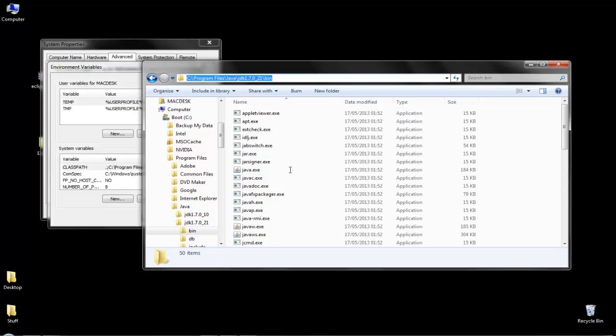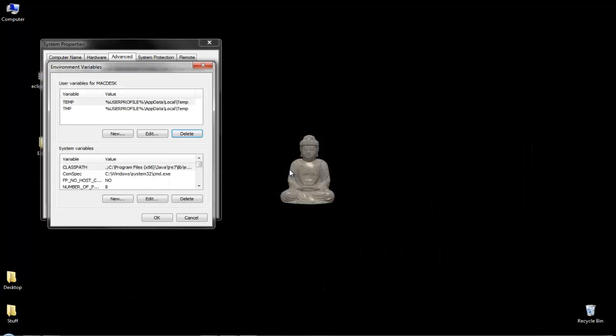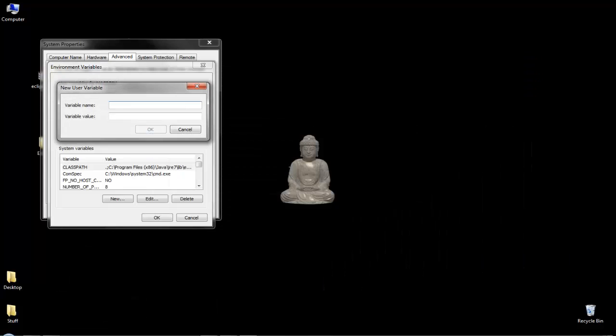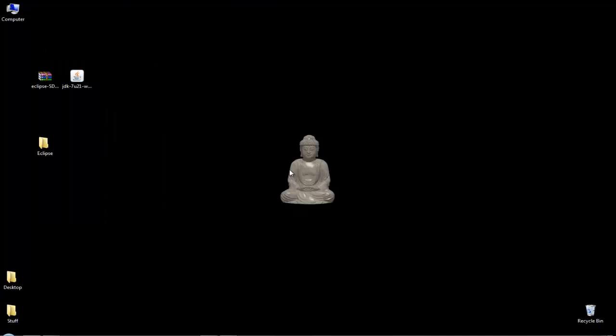We go into the bin folder and copy that. Now we're going to make a new one, and we're going to put Path, and paste that in, and there you go. That's how it recognizes that Java's there in the JDK. It does it normally, but this is just the way I've seen, and it shouldn't fail. So there's a good thing. Okay, we've got that. We can delete that. Don't need it anymore.